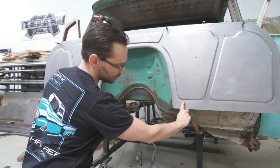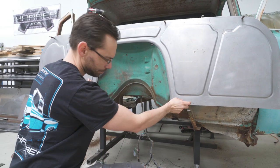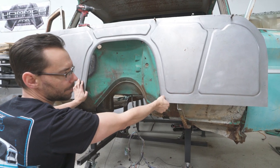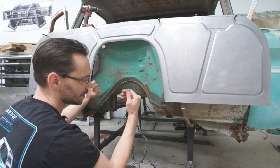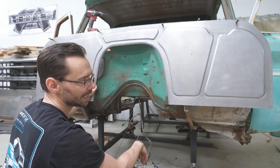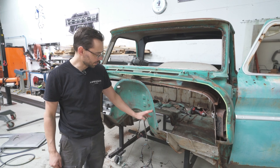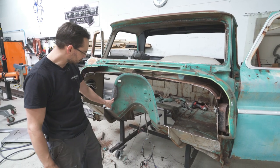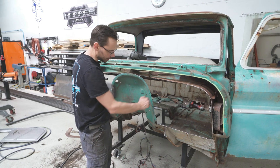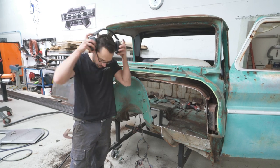We've got some excess metal down here on the bottom. I did that on purpose when we made the firewall. So we'll end up trimming off most of this flange on the bottom, and then we'll radius it just a little bit to flow into the toe boards. And then that should get us pretty close to being ready to weld this thing in. All right, we're gonna reform this corner right here and right there where those marks are. Basically, we wanna chase this radius that way a little bit. We're gonna do that by hand with a hammer and dolly.